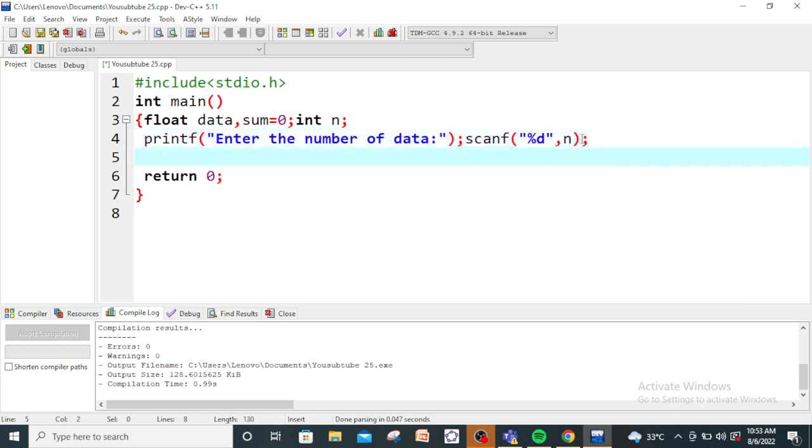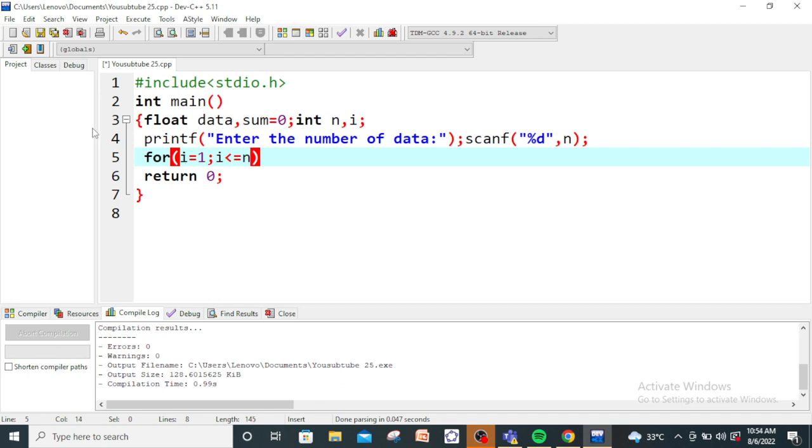Okay, now I use a for loop. Here I take one more integer variable i, and i equals 1. i runs from 1 while i is less than or equal to n.